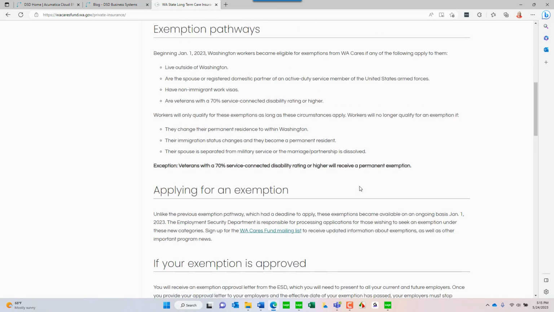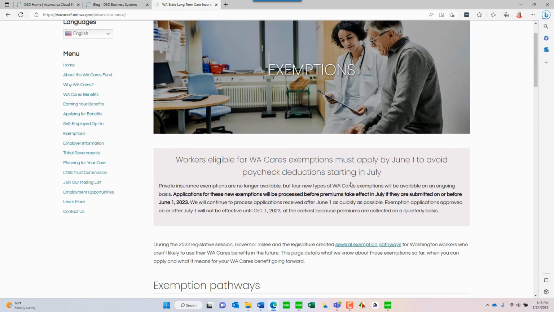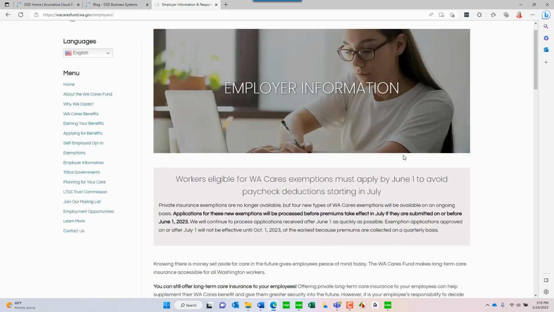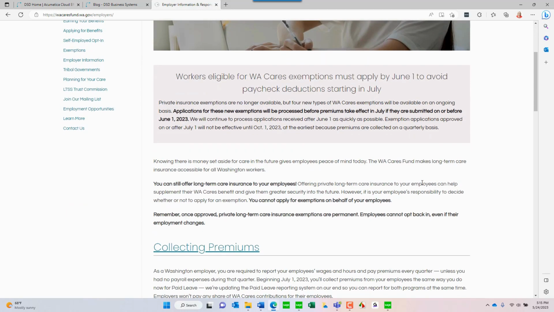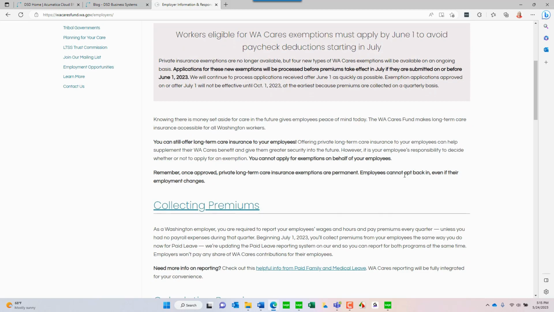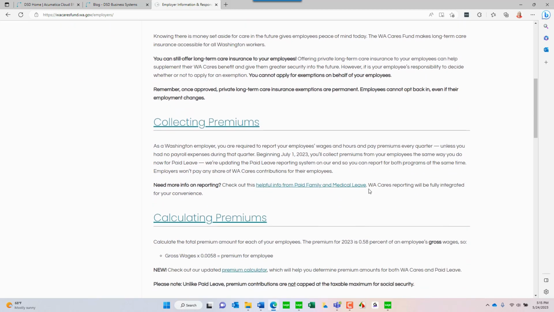I'm going to scroll up on here and take a look at the employer information. The collecting of the premiums begins July 1st, 2023, and it is going to be reported under the same reporting as the Washington paid leave.